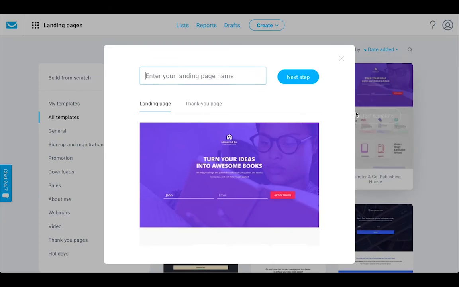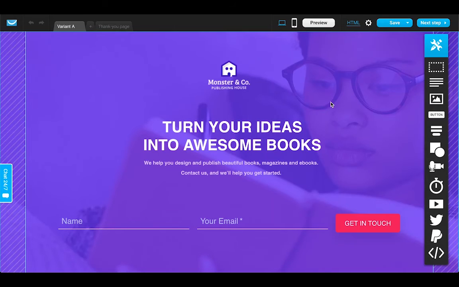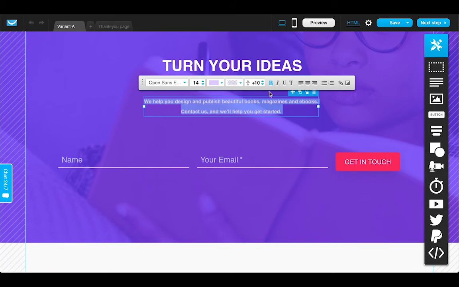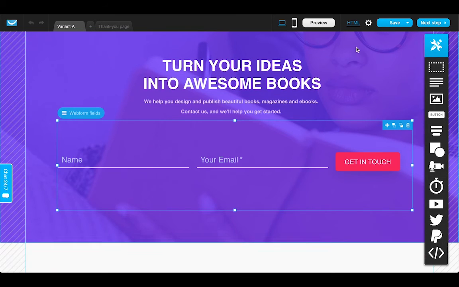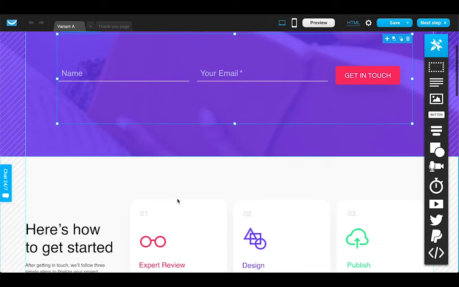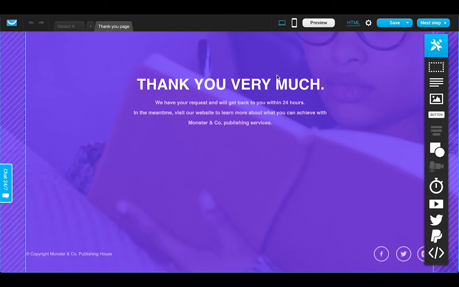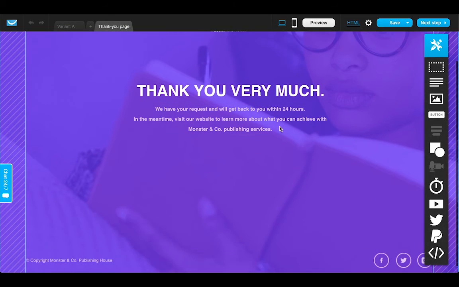And then whenever you access the landing pages, this is just internal for us, you'll see very similar drag and drop functionalities on the right side, your content editing blocks. By hovering and clicking over the different areas of this landing page, you can actually edit that. Change the form fields or edit them for the form that's on the page when people actually sign up. You can edit the thank you page, so what people see after they submit the form on the landing page.